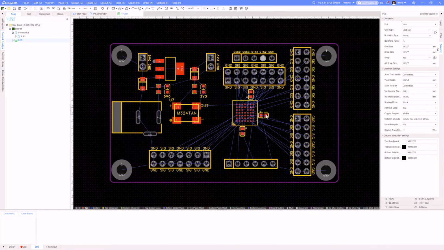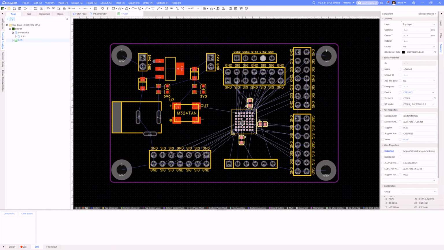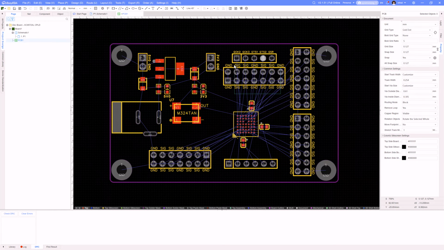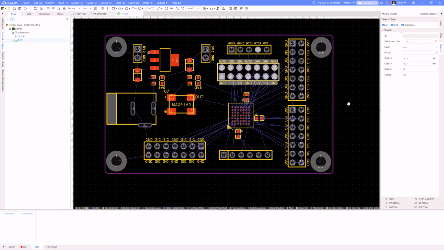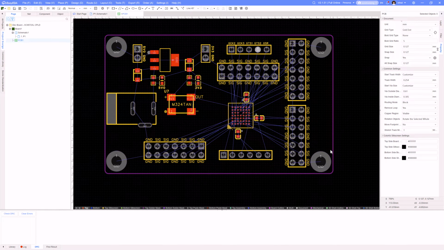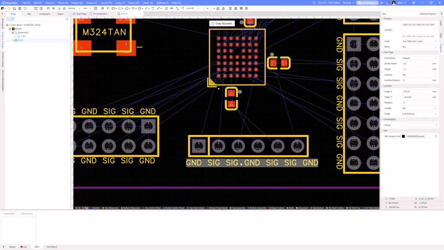Okay, looking at that, that just kind of tells me I want to pull this down a little bit. I want to pull this down a little bit. Something like that. And then I probably want labels on this down here. So let me bring this down.